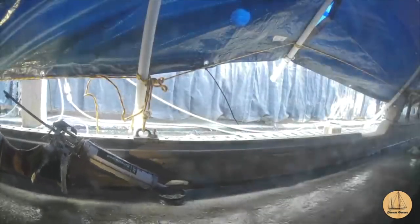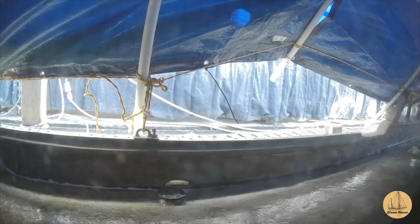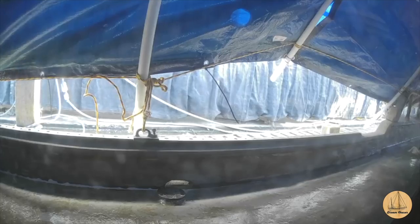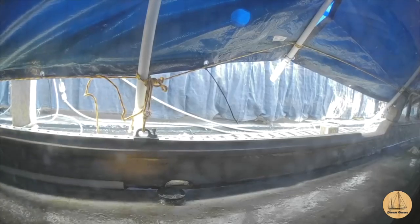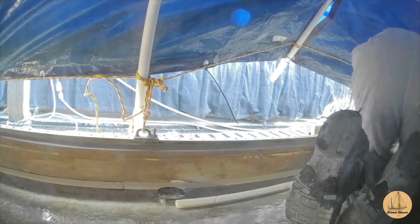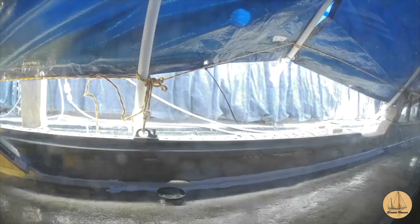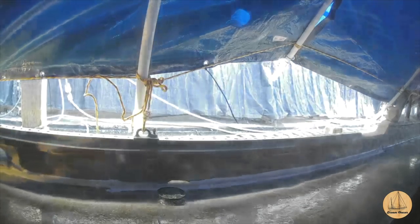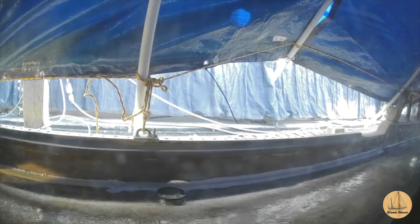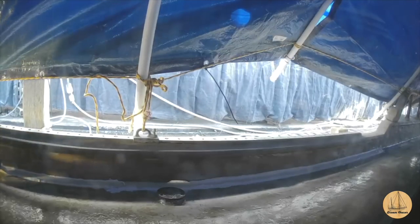I mentioned in an earlier video that the small channel between the teak deck and the gunnel was being filled in. I had a small camera showing how they do some of this work. You can see they're putting a sealant down inside that channel right along the gunnel — about a one to one-and-a-half inch wide channel. It's just a small thin piece of foam being laid down into that groove. Lionel carried this all the way down the gunnel, filling in the channel, and then put an additional 4200 or BoatLife seal along the edge to seal it down against the glass. This is nothing more than creating a shape and a mold that the fiberglass will follow to give it the look you want.